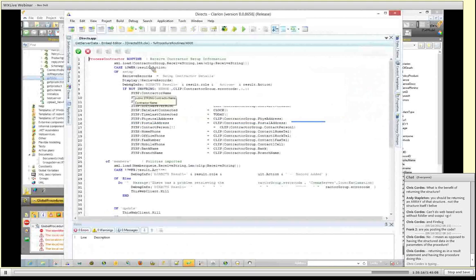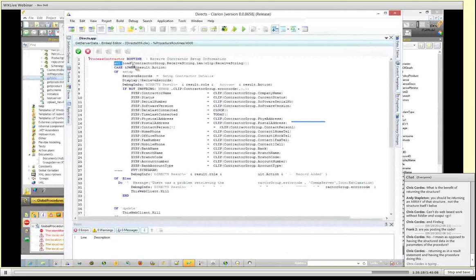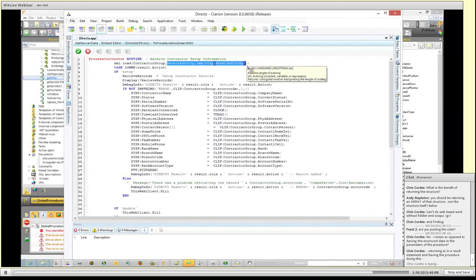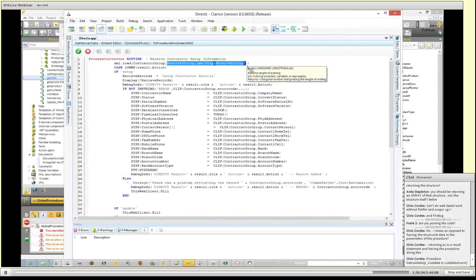With XFiles, my contract group, the group I've created here, needs to be filled in from the string which we received from the web server. That string is an XML file. If you send the structure through from the SOAP server, it comes to the client as an XML file, and with XFiles we do an XML load of the structure coming from the web server into the group on our Clarion side, and we can address our group directly.